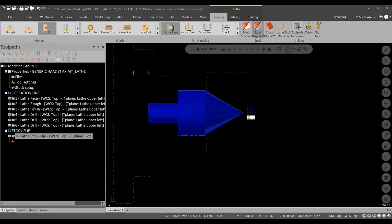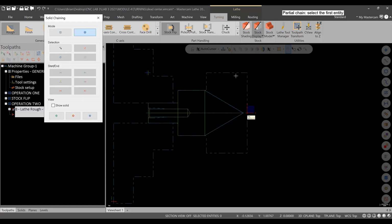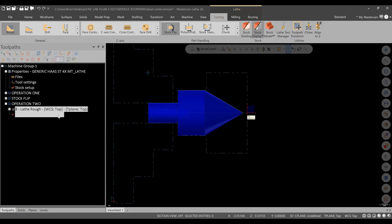All right, so let's get ready to do a new toolpath group. This will be named Operation 2. So new toolpath group. Okay? And now we're ready. I'm going to minimize these for now. We're ready to machine this material out of the way. So let's start roughing it. Okay, so we'll rough. And we will select this geometry only and hit green check.